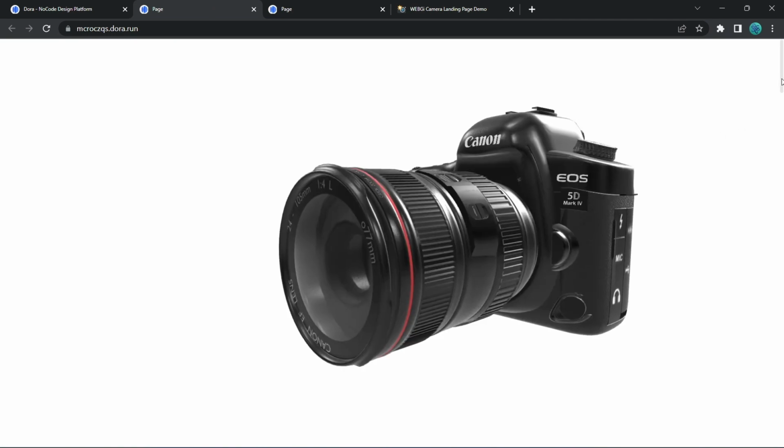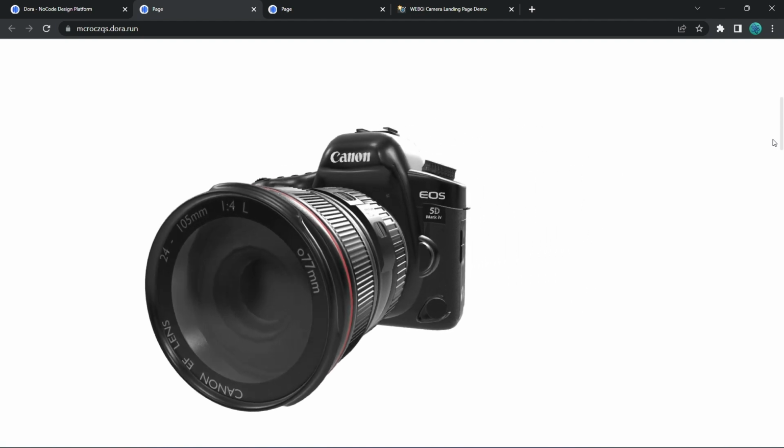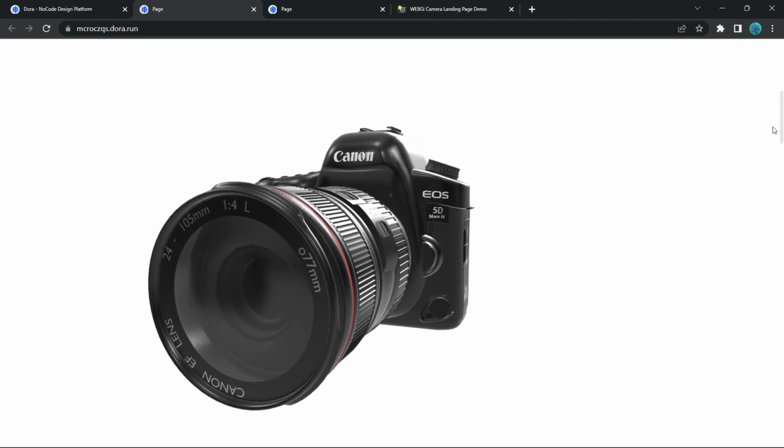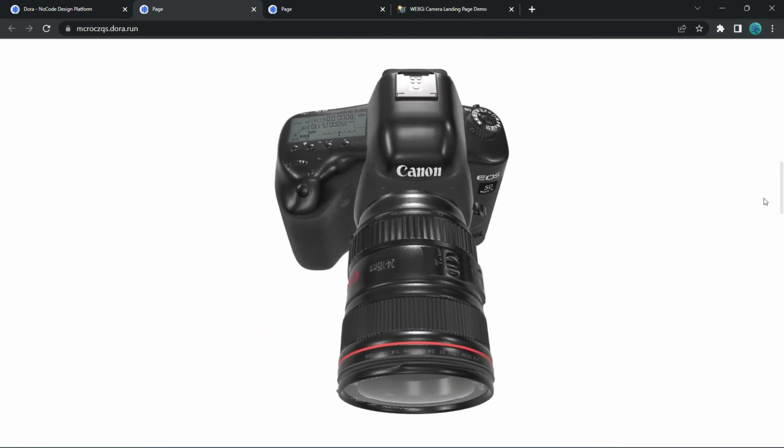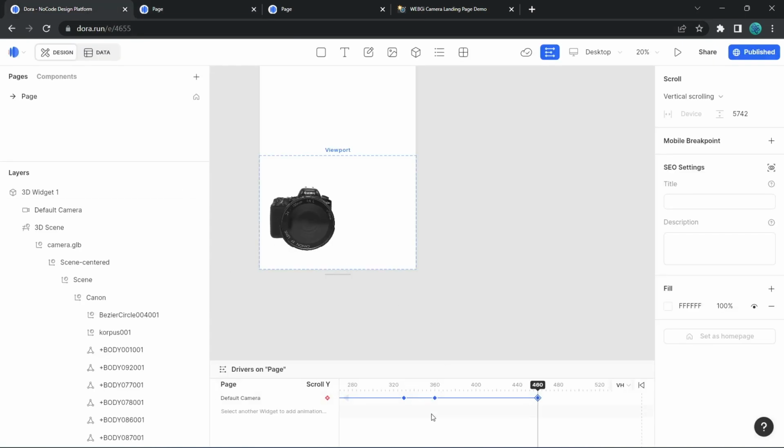All right, now if I scroll, you'll see that here there's a slight gap where the camera doesn't move because we added that before the next animation. Apparently we forgot the gap right here, so I'll add that. Yeah, that's this one.